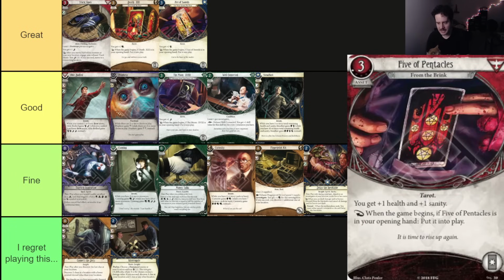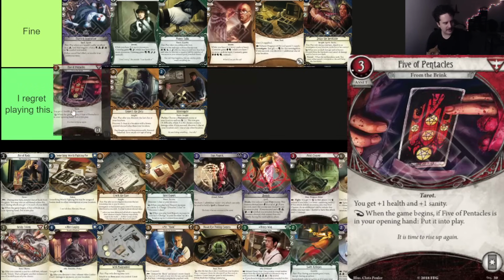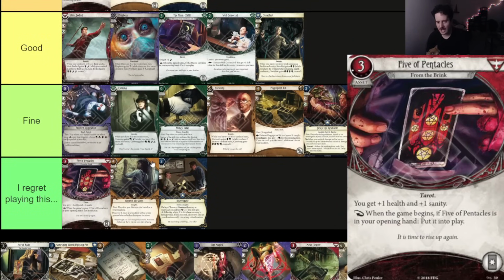Five of Pentacles. Speaking of just don't play it: 3 cost, 1 experience, takes up the tarot slot. You get +1 health, +1 sanity. I've only played this a few times and I regretted it each time.